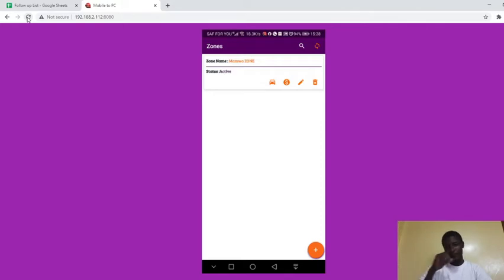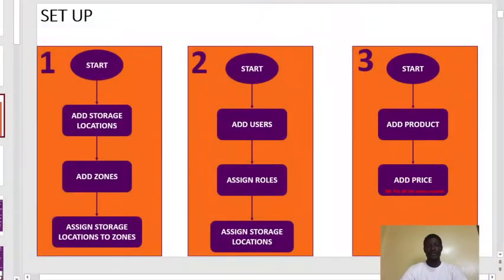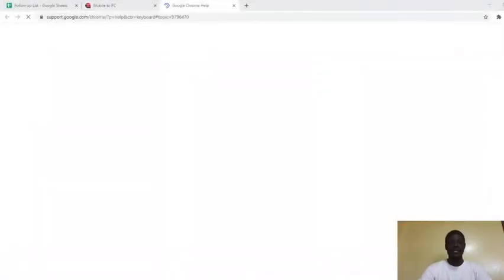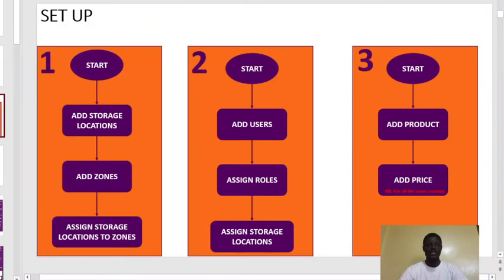Now just a rough walk through on how to go about it. You'll find that in the flow here, for you to start your storage location, you need to go to the storage location icon and add the storage location.